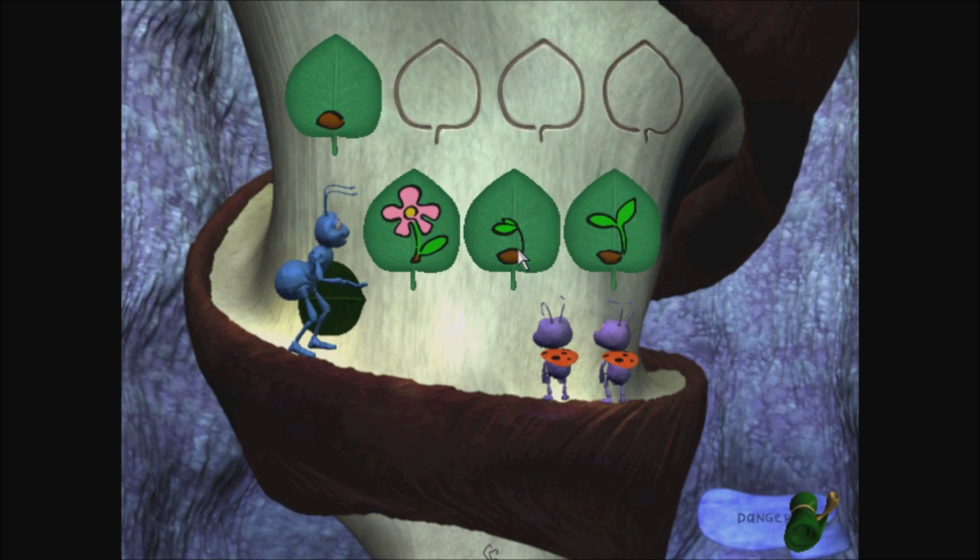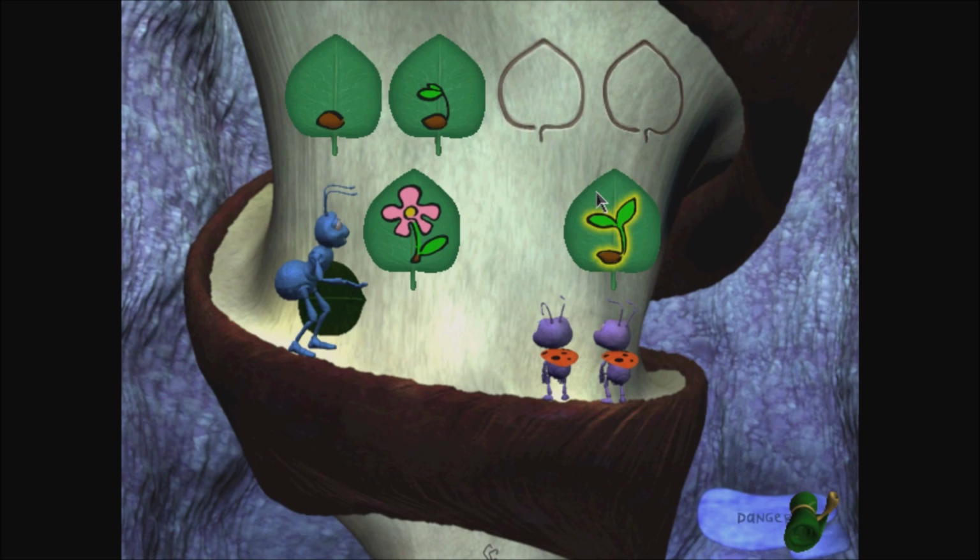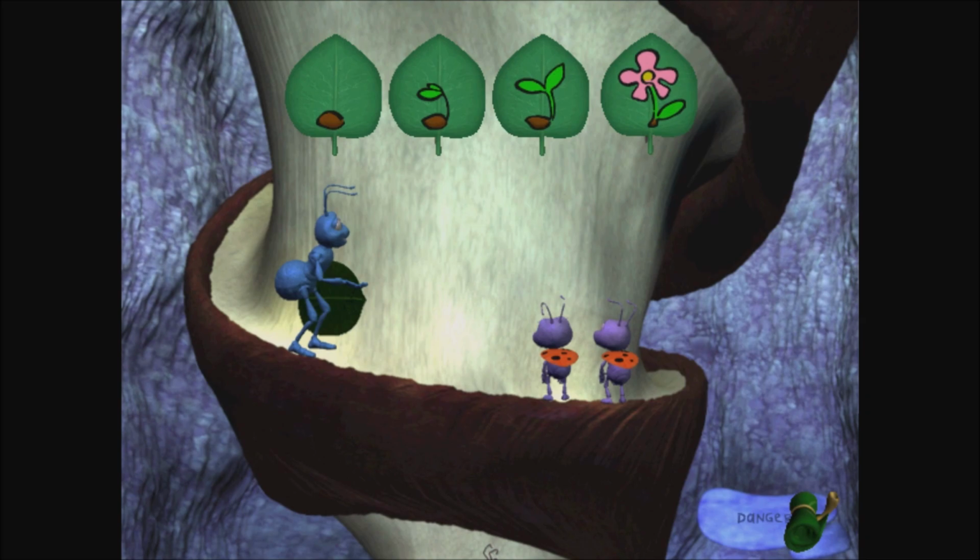Oh! This is how a seed becomes a flower. Can you put the leaves in order? Seed. Seed with sprouts. Seed with leaves. Flower. You're terrific. Now let's help our friend do another story.